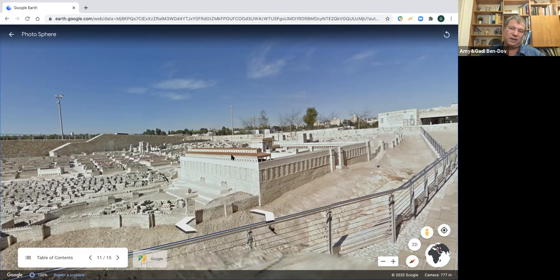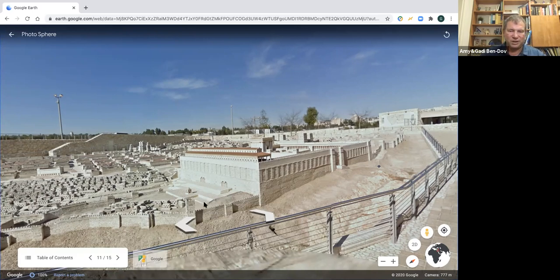And up here in this red roof building were two important functions of the people. One is the Sanhedrin, 90-something rabbis that were there as the Supreme Court of the people, debating Jewish law and Jewish issues. And the other function up here was the Knesset Gdolah, the large gathering of the people, 120 representatives, 10 from each of the 12 tribes. And we have the Knesset, the parliament of the people.